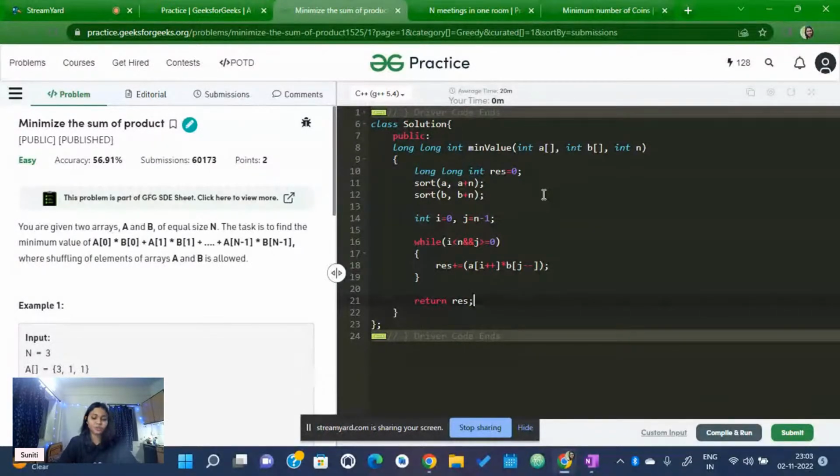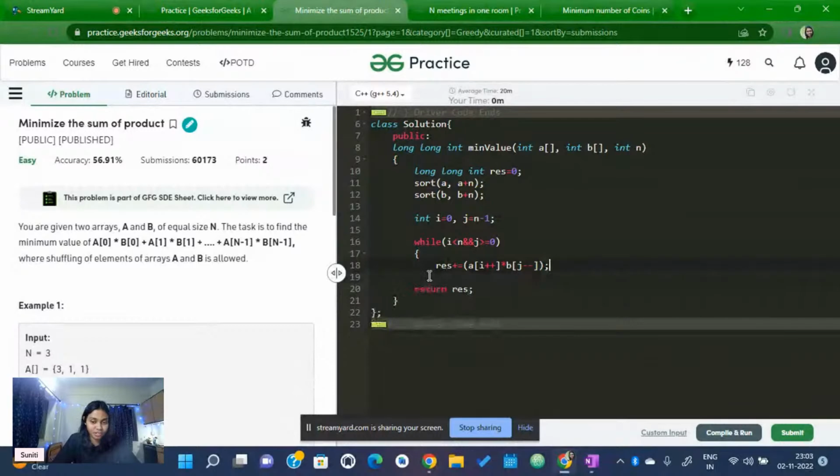Okay, so when I asked where we use the greedy approach, I was expecting one answer. Whenever we write a code, there we also use a greedy approach. We try to write a code with a minimum time complexity and space complexity, right? We do that. So that is also one place where we use greedy approach. We try to minimize our space complexity. We try to minimize our time complexity. Okay.